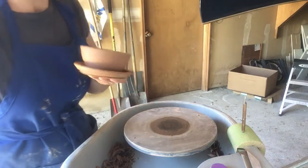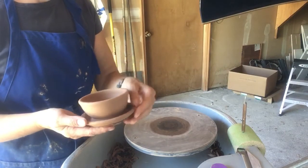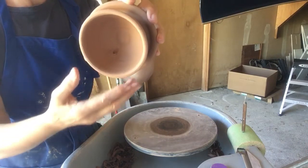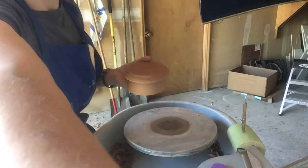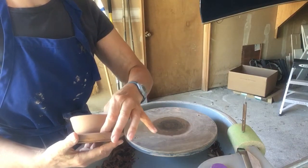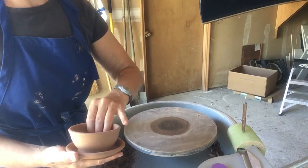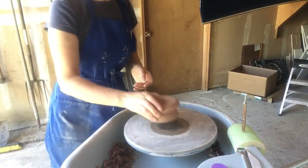We threw this single piece — a little bowl or planter with saucer attached. We put a hole in it already during the throwing process, and now it's time to trim the base. None of this gets trimmed because you have to have thrown it well — you really can't get in there and trim it very well, and you're not going to trim the inside with the hole to contend with. So I'm just going to trim a foot into this.